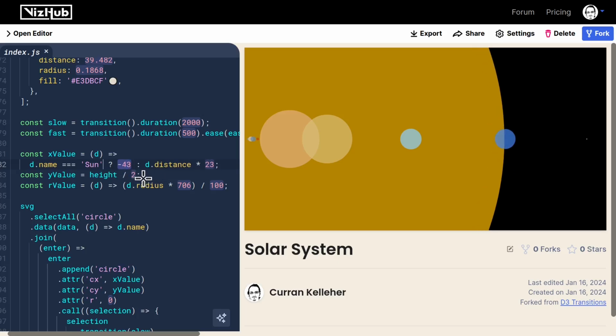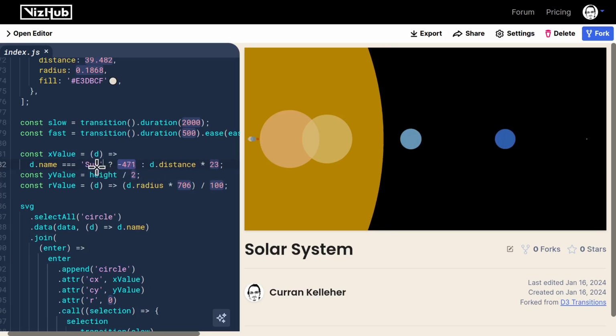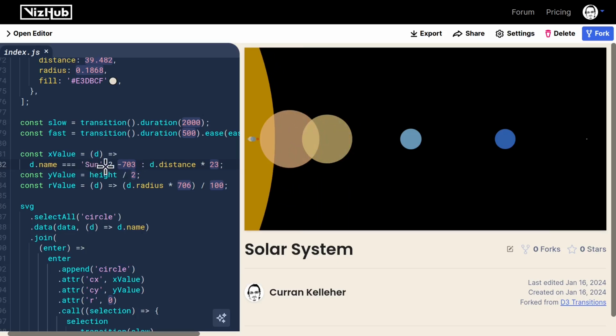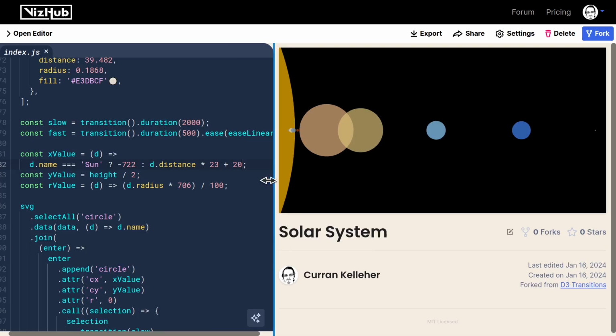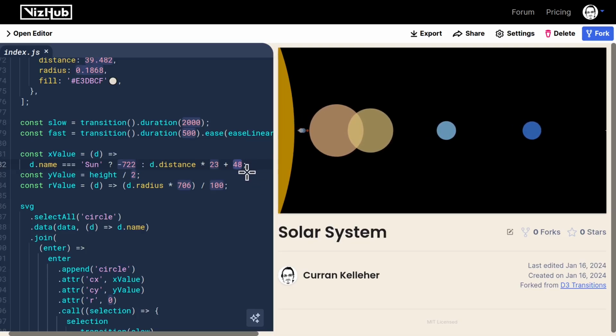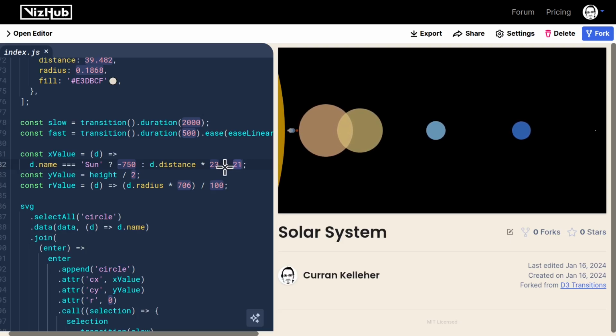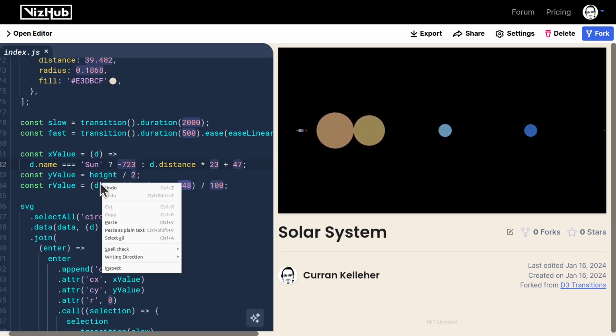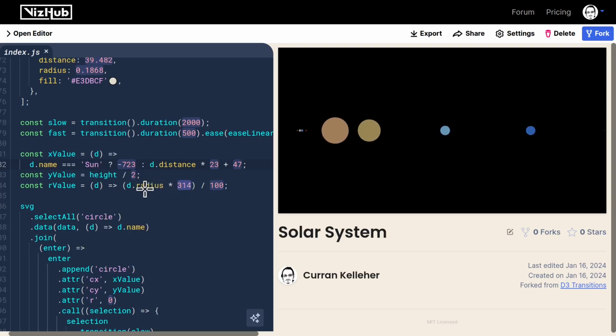So now we get control over just moving the sun. And I'll move it over to the side so that we can just see the edge of it like this. And then let's push over everything else by adding a constant. There we go. Now we can tweak it so everything is just like that. But again, we're introducing some distortion to the visualization, which I don't really like, but I'm not sure we have a choice here. And I guess we could tweak the radius so that we don't have overlapping planets. Yeah, that feels better in a way.